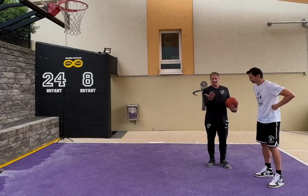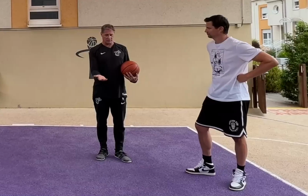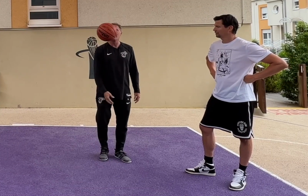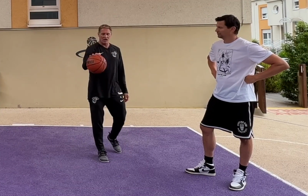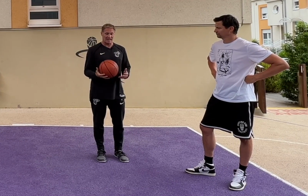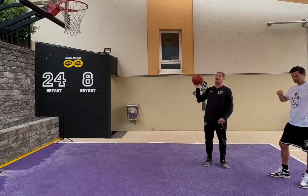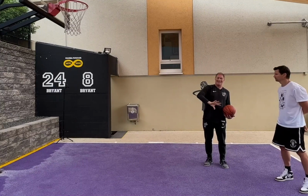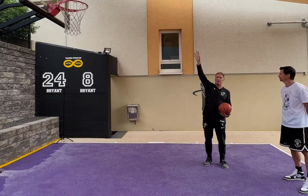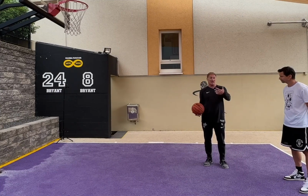So if I take this, and this is the motion of my body going up to shoot, that's the energy that we're going to use, okay? If I attach this to the ball at different times, so if I bounce the ball and then I attach that energy as the ball is coming down, not much happens. But now watch. If I attach the energy at a different time, when the ball is going up, the ball shoots up, and the energy from my hand transfers into the ball and the ball's energy, and we create more energy, and it's an ease of power and energy up to the basket. So that's kind of what we're going to do in the shot.